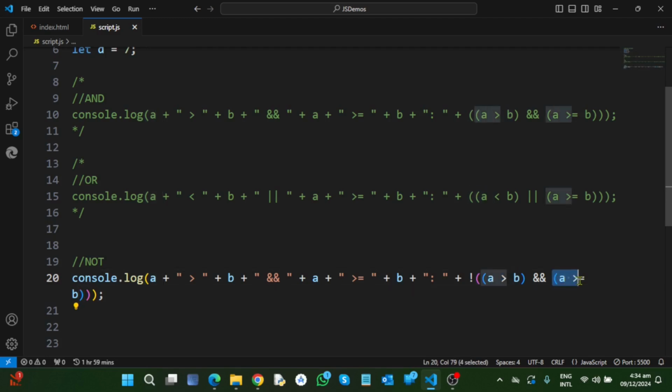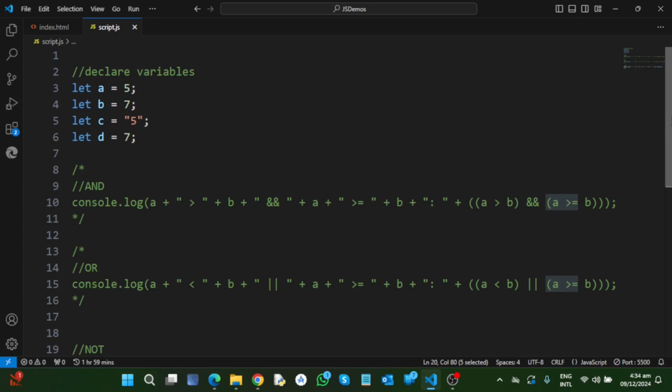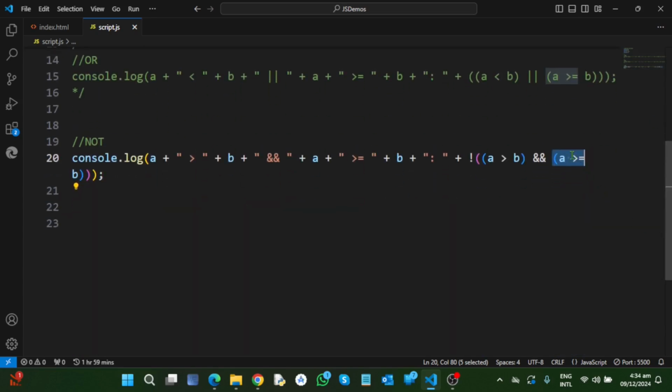We also go ahead and say A is greater than or equal to B. 5 is not greater than 7 and 5 is not equal to 7. Again, we have a false. But the idea here is that whatever we have as the result of this condition, which is false, and this condition, which is also false, false and false gives us false.